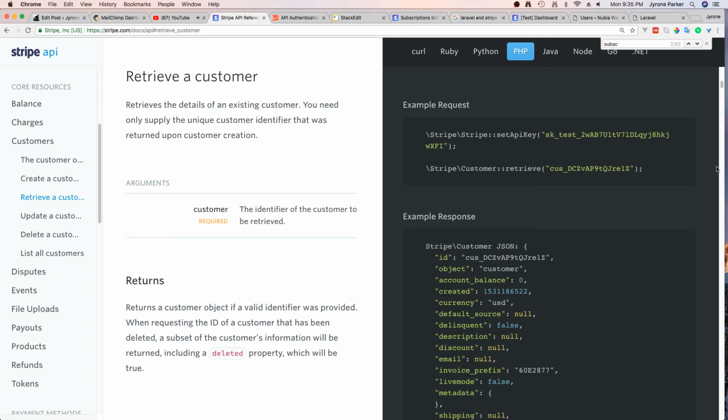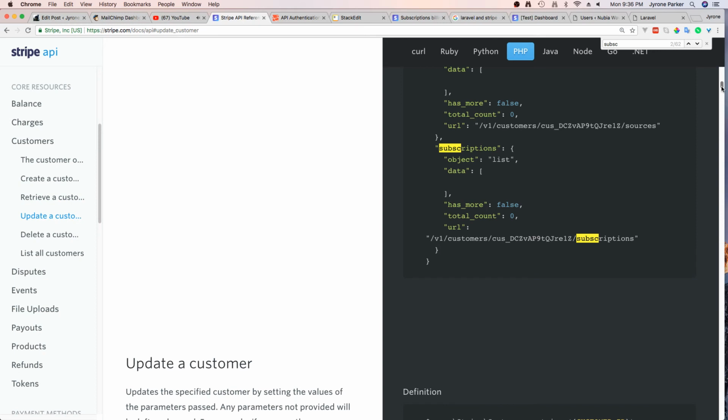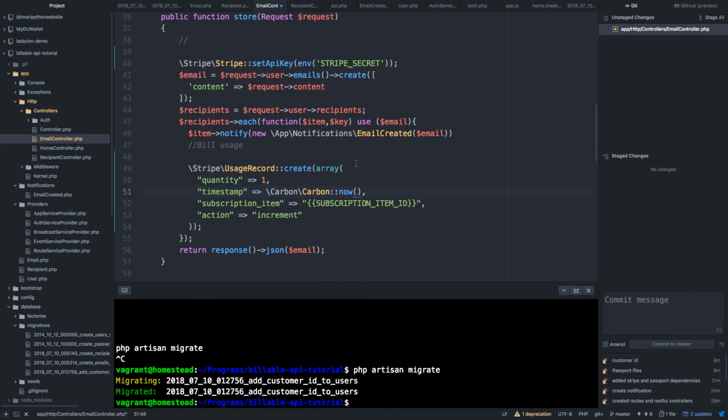And then customer has a subscription. All right, for the sake of brevity and because my kids are throwing a fit, we're gonna just hard code this in for right now. Normally what you would want to do is grab the customer object, and then grab the subscription object from that.